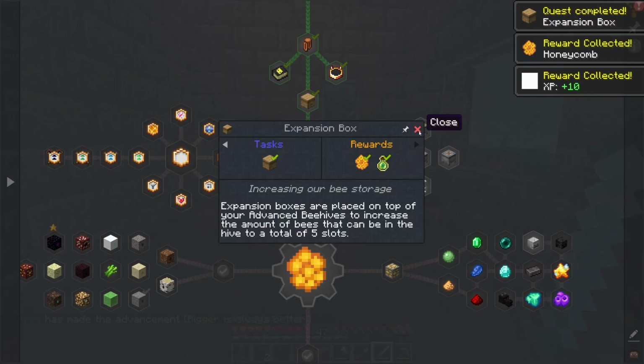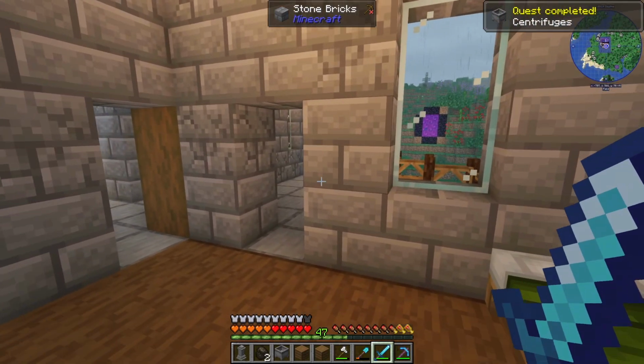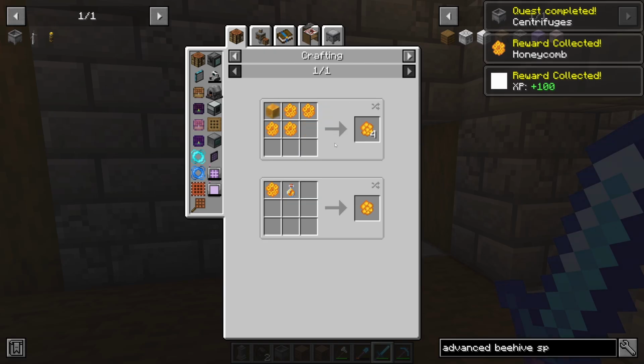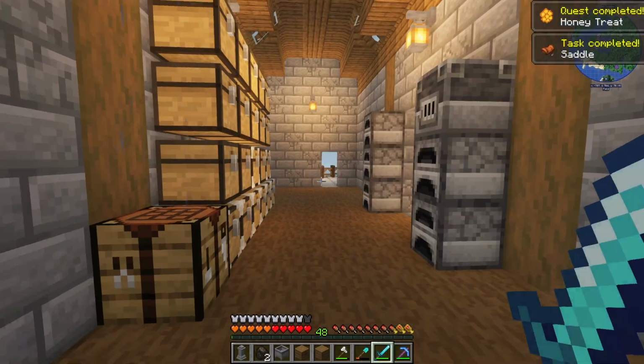Bigger is always better. Here's our centrifuge, which is another quest. Fantastic. Go ahead and claim that. Get some more honeycombs. And then we need a honey treat, which is a honey bottle and honeycomb. We have one of each, so we might as well make a honey treat.